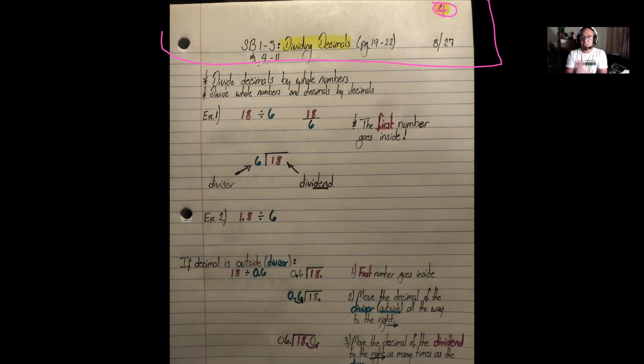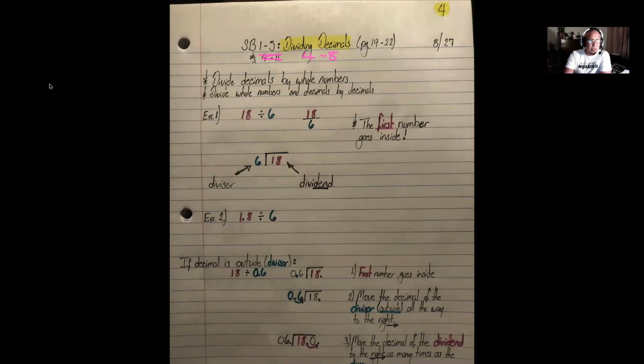Unfortunately, I do have some bad news for you, ladies and gentlemen. Right here, it says that we're going to be doing numbers 4 through 11. That is not so. We're actually going to be doing numbers 4 through 8. I know you guys are a little bit disappointed. We're doing a lot less than what I originally intended. I didn't notice this mistake until after I had already posted all these things online. So just please take note of that fact. We're going to be doing numbers 4 through 8. All right, moving on.